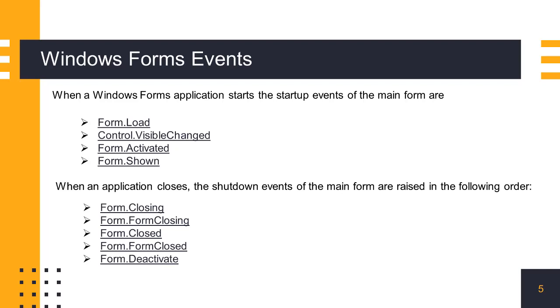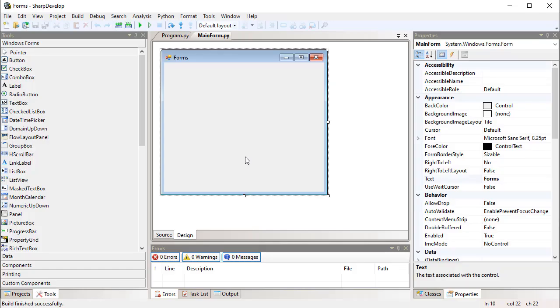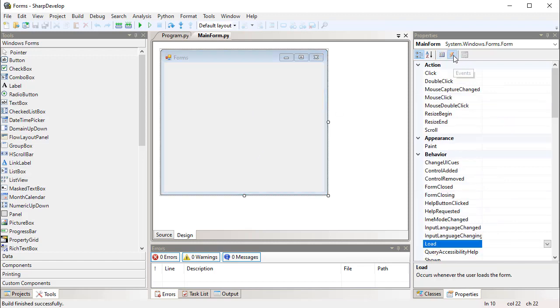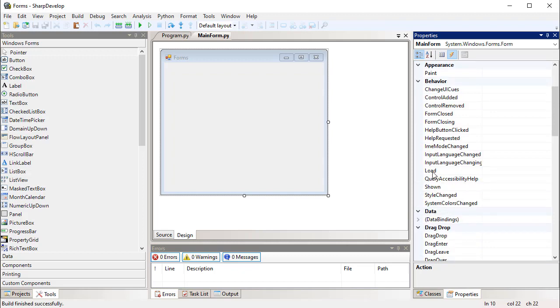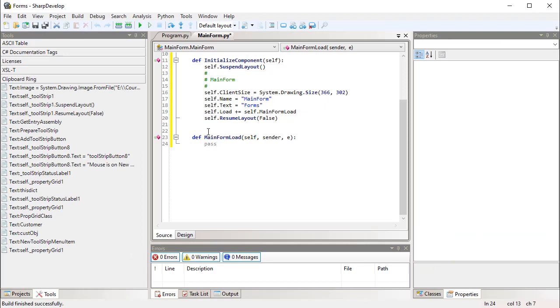We can easily add event handlers for any controls in the Windows Forms Designer, so let's explore how it can be done. Here we return back to our form example. In the Properties window, we switch to Events to display the events of the form or any other control. The events are listed per category, and we can select any event and add an event handler for that event to the script. Now for this form, suppose we want to add the form load event, then we select the load event and double click on it. This will add a form load event handler to the form class. There we can add specific code to handle the event.